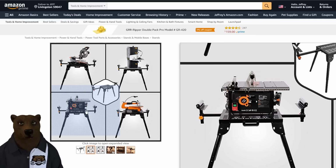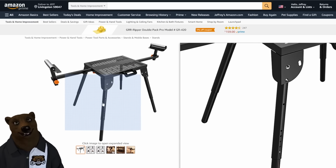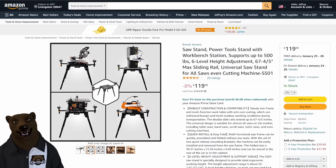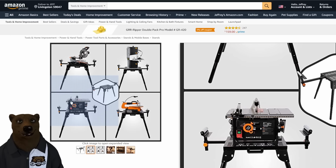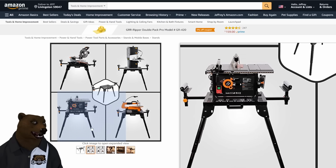But look at this. Like I did say in a previous video, I don't know if I would use it with a table saw, and somebody pointed out, hey, Barry, you missed the fact they're adjustable legs. You can lower this thing down to get at the right height. And you see, that's the problem. With the table saw, the height of the saw puts that table up higher than you really want it to be. Well, just lower the legs and now you've got a usable space.